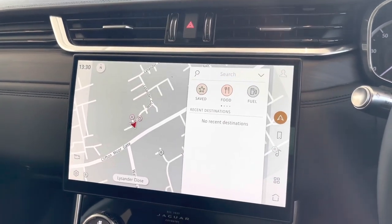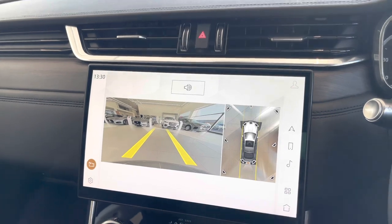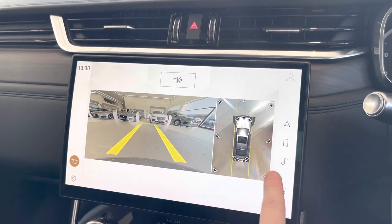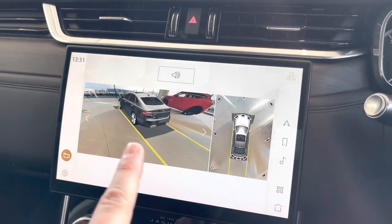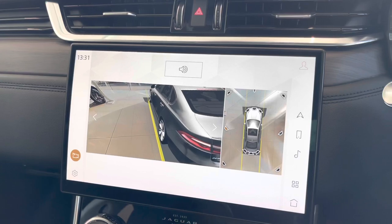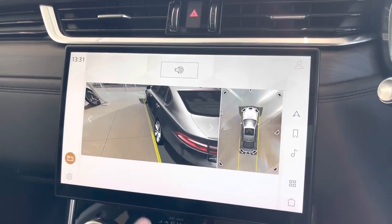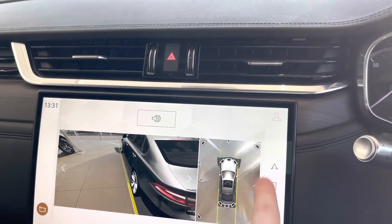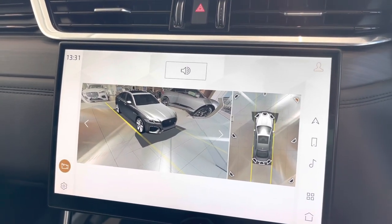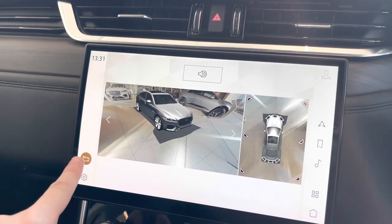I've started the car up to demonstrate the fantastic surround camera system. We've got the reverse camera working at the rear, and you can select these light points on screen. Choosing one shows a 3D picture of the car and what's around it — useful for parking next to a high curb, for example. Turning the steering wheel slightly shows the front wheels moving on screen, with a yellow guidance line. You can also pull up the front camera to check clearance, and this camera symbol is always available on the Pivi Pro screen without needing to be in reverse.